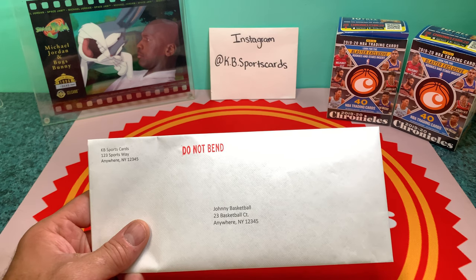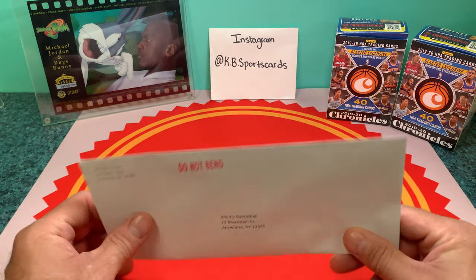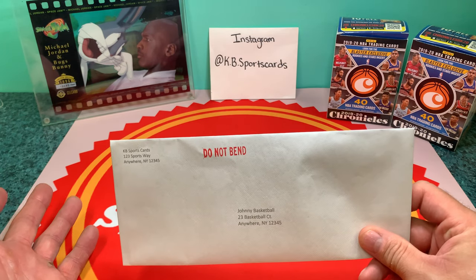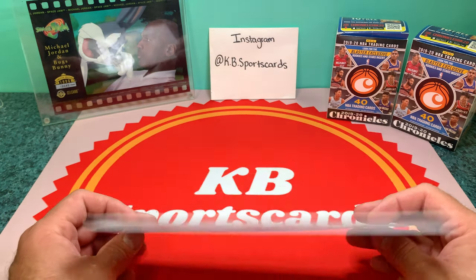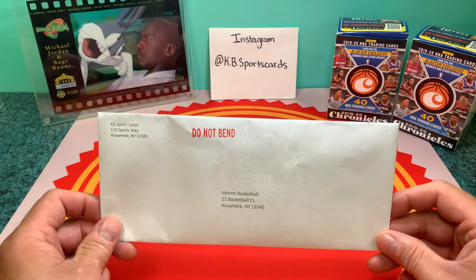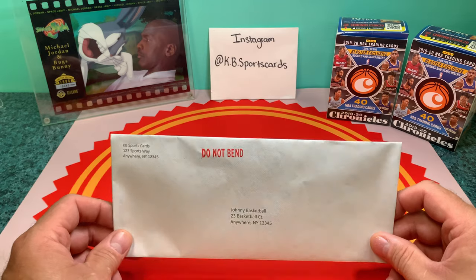At 55 cents for one card, I charge 85 cents, which offsets some of my supplies. The envelopes I can buy a box of for $4.98. The stamp itself is a wash — it's 55 cents and I paid 55 cents — so that extra 30 cents helps with the envelope costs. Really, I'm not making extra money on shipping; it just helps me pay toward my shipping supplies. So it's a benefit to you and a benefit to me.